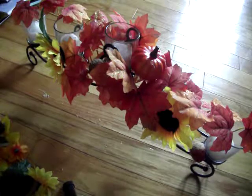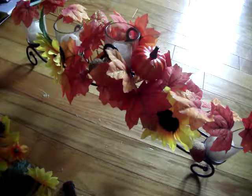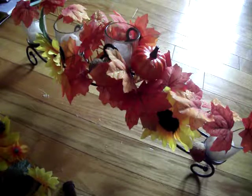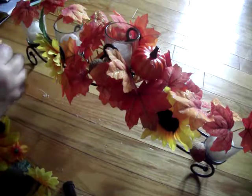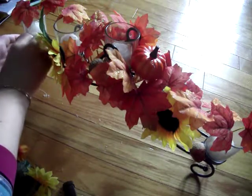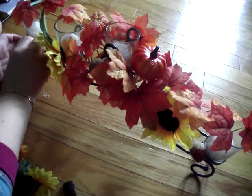Now it needs another acorn for the bottom to match it up, because it looks funny with just two. I'll put 3 there. And right there.